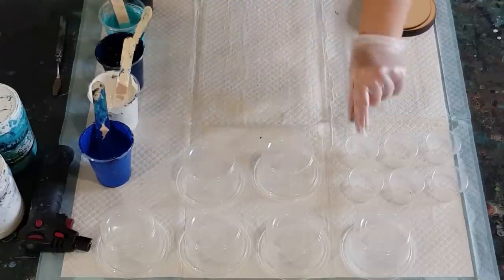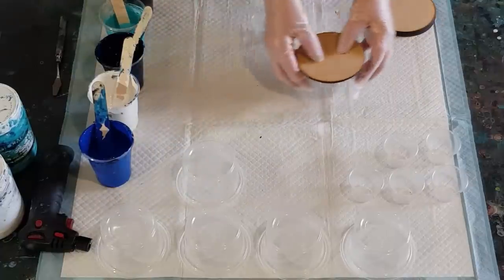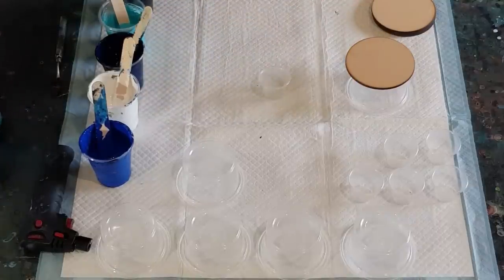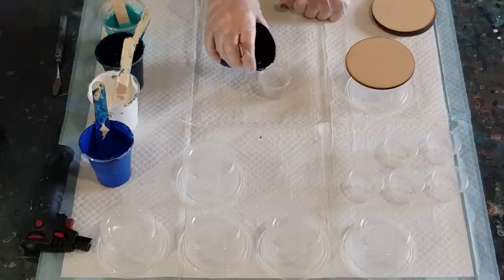Right, so let's start layering. We'll put one little cup there, and that's going to go there. I'll get it out of the way. Hope you guys can see. Oh, these are making a bit of a shadow. Anyway, let's do it. So, black first.